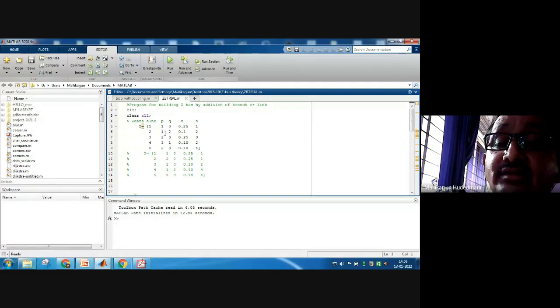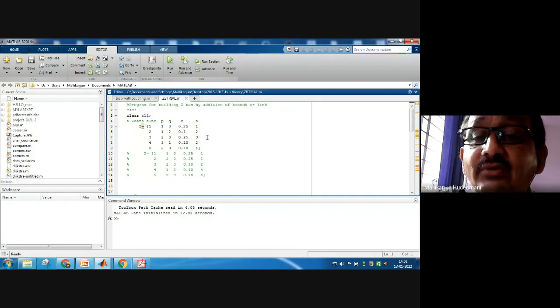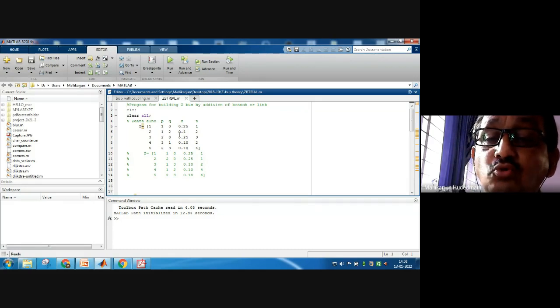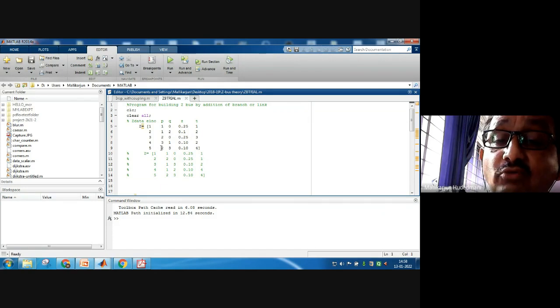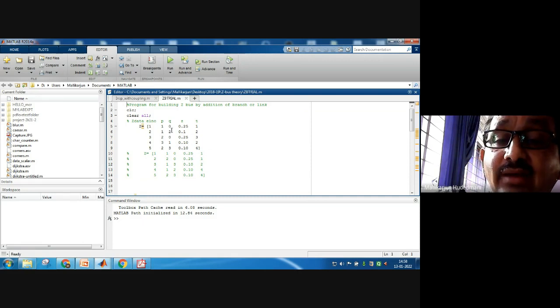I will start reading these things. Read this, which is bus 1, where it is connecting, 0. Then what is the value? 0.25. What type of connectivity is this? Type 1. Then my program will automatically understand I should use the type 1 equation for this value, type 2 for this, type 3 for this, again type 2 for this, type 4 for this. Like that, I will read that data into my program. So this matrix is input from the problem table.